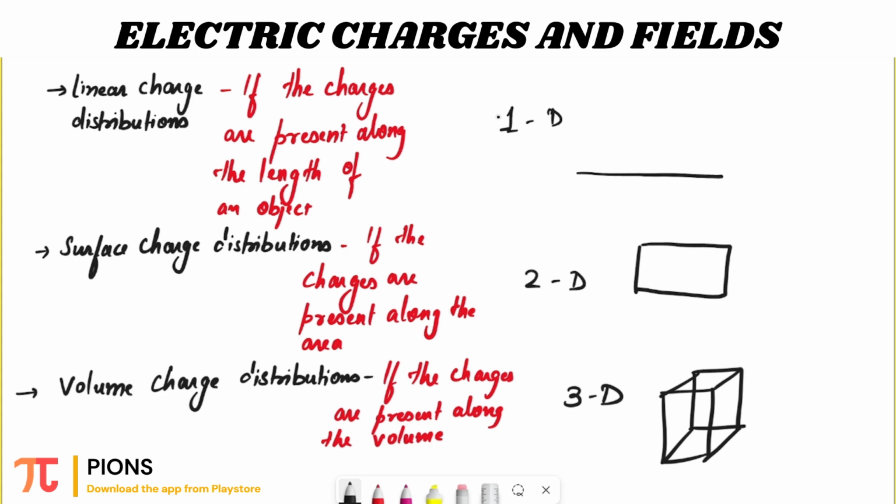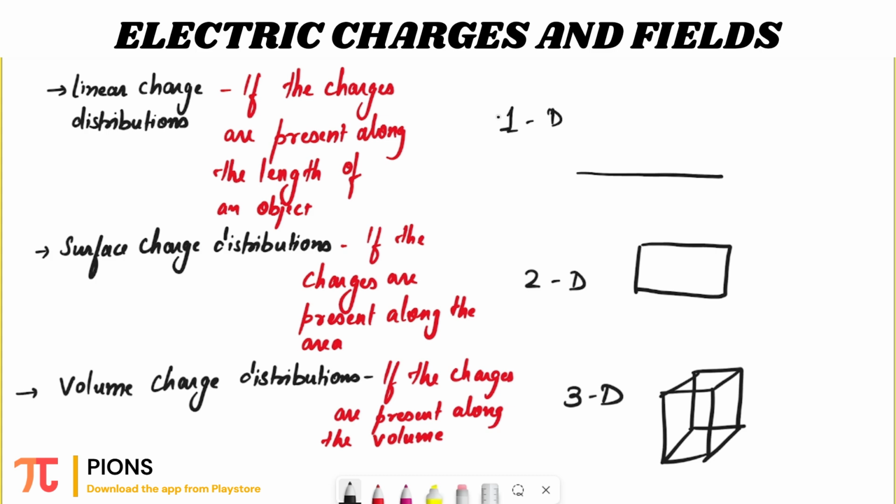But be very careful. Students have this kind of question: sir, why 1D? We don't have 1D in real life. Though you don't have it, the charges are mostly distributed along the length. The area of cross section is negligible. So we don't care about that when we are taking it as a macroscopic variable, right? So be very careful with this.